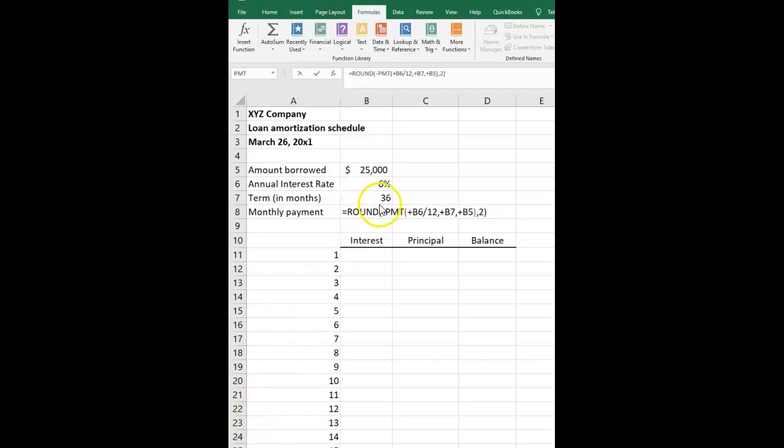Equals round, parentheses, minus payment. These were the payment arguments that we entered in the payment function, comma 2 tells Excel how to round 2 places to the right of the decimal, in parentheses.